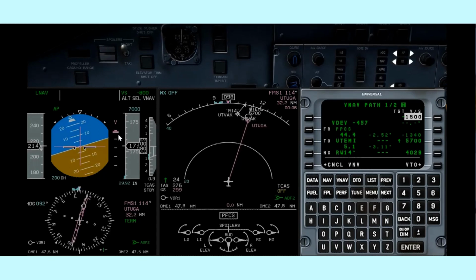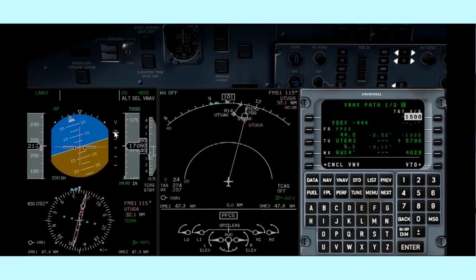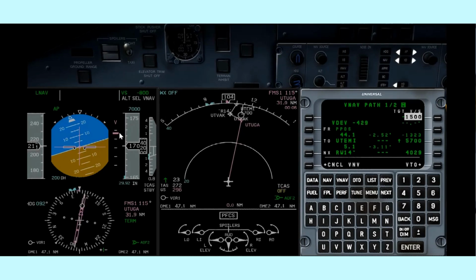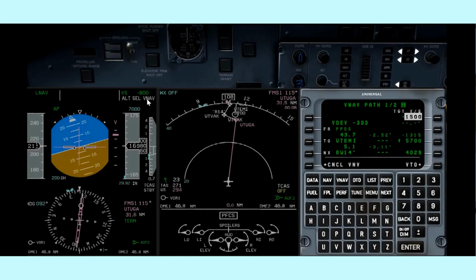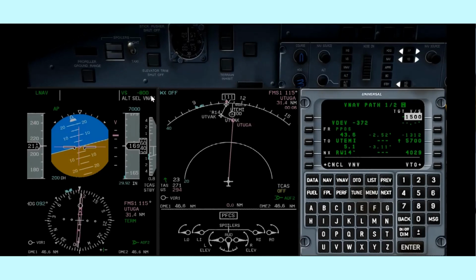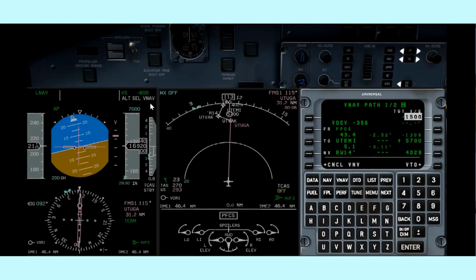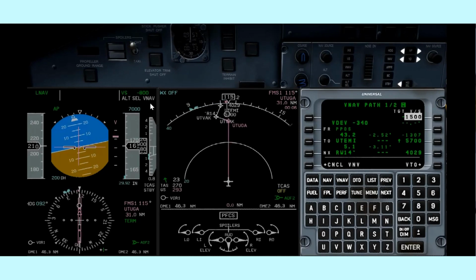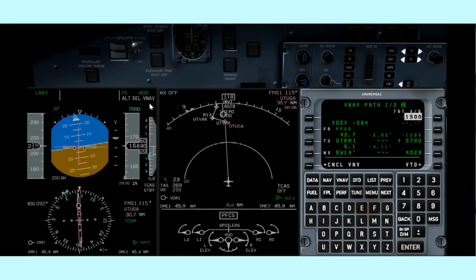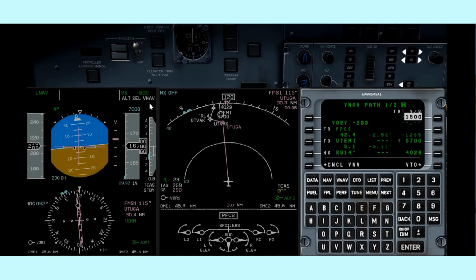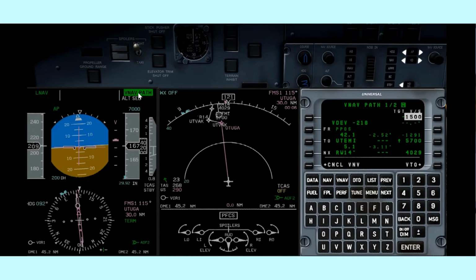So we are coming underneath the vertical path until we catch this path somewhere in the center, but just before that, this Vnav armed will go into Vnav engaged in green, which means that it's telling us that you are back on the 3-degree profile that you are on. Okay, so let's wait a moment and see what happens, and in a moment you'll see Vnav path coming. There it is, Vnav path. So now you are back on the 3-degree profile.